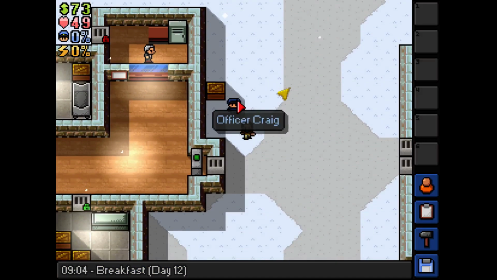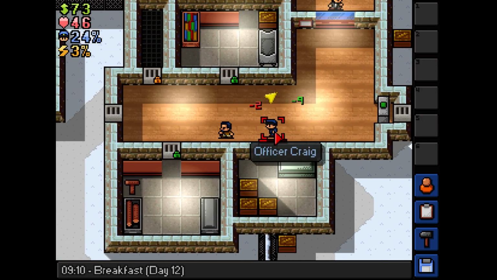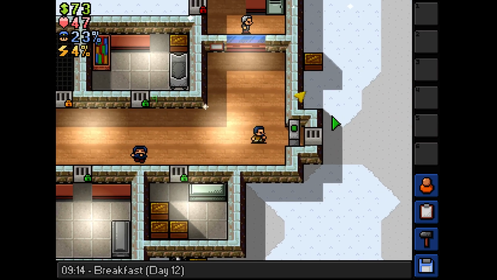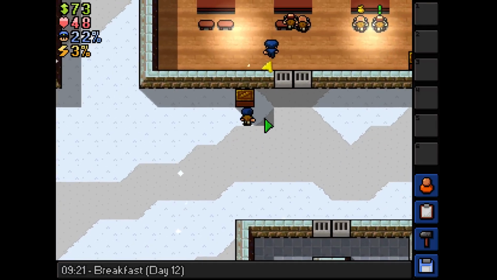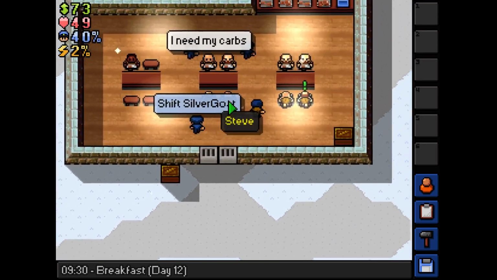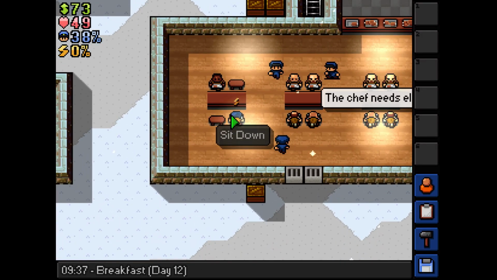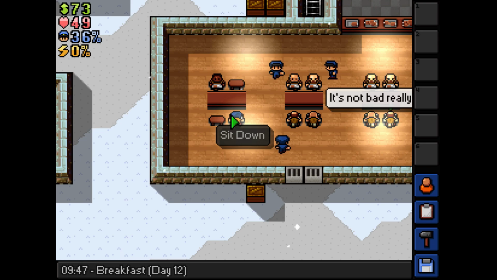I'm gonna try Craig here. That seems to be the only way you can get out of this damn prison. It's only the staff key. Nope, can't do it. Yeah, I'm here. Shut it. So I need to just keep trying to knock guards out near where the entrance is and just grab the key, grab his uniform, and run.